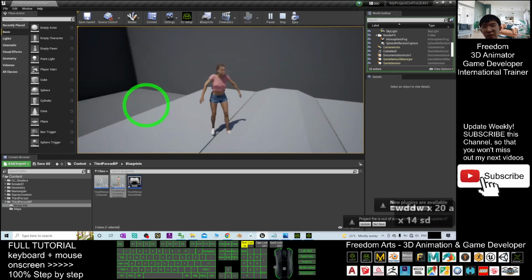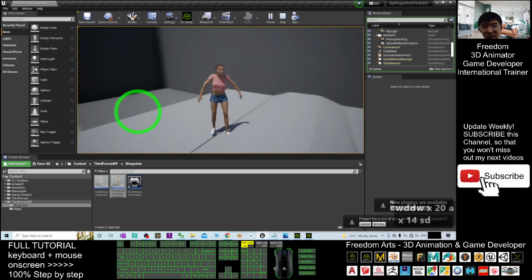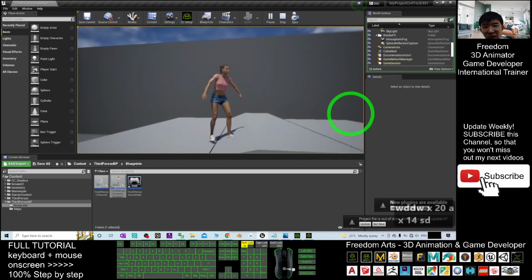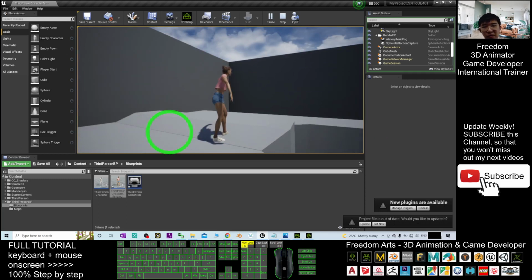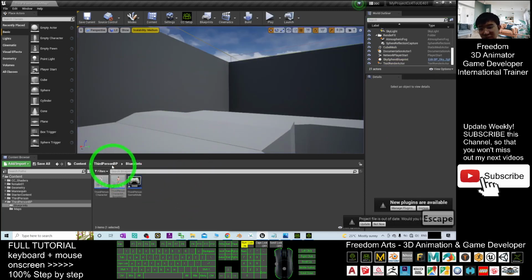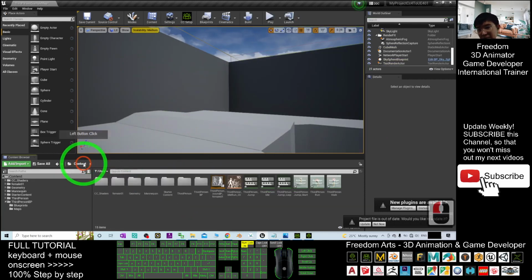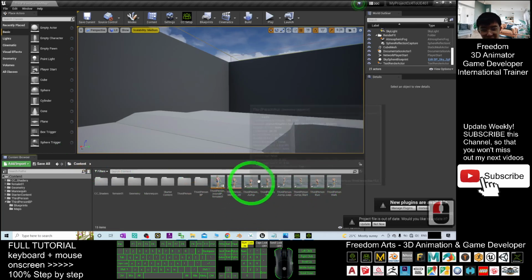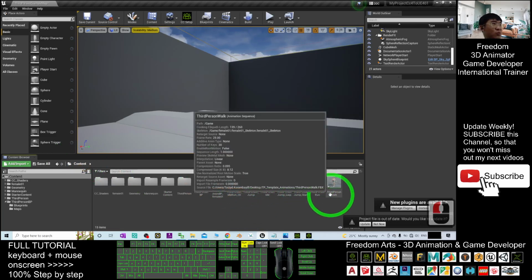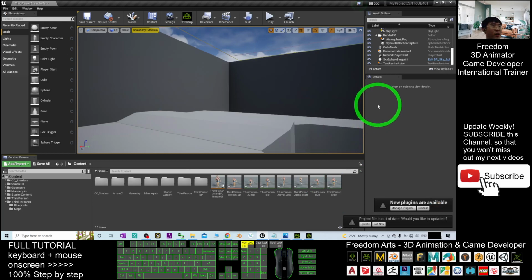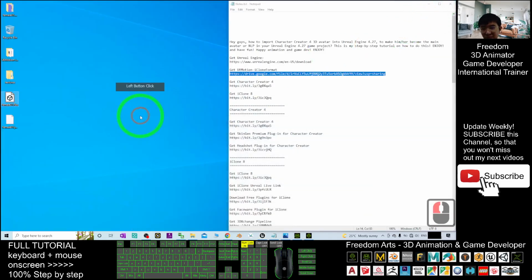already become the main avatar in the game, but you can see the body animation still has some problem. So we are going to fix this. Close it first. Back to the contents. So all of this, we are going to replace some of them. So now, what we are going to do is just minimize it first. And then as I already mentioned at the beginning, the Unreal Engine motion in iClone format.